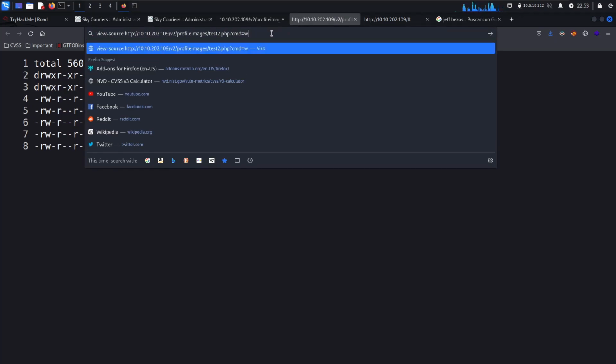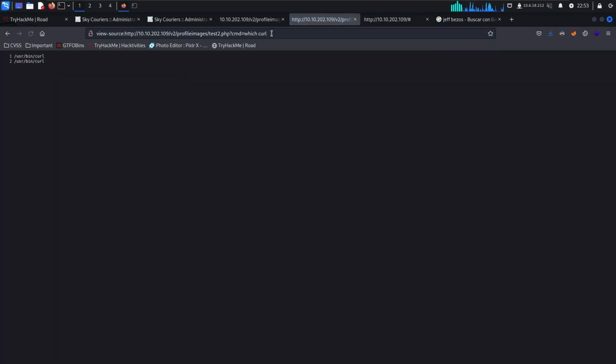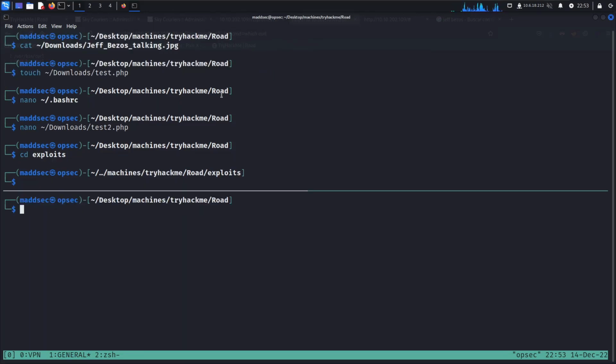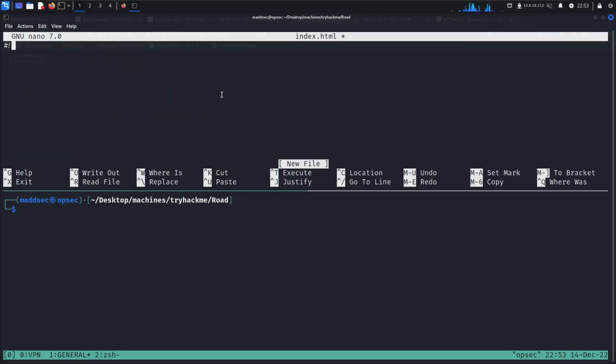What I like to do now is curl. Let me try that. Curl. Yep. Let's go with curl. Let me nano index.html. Let us treat it as a bash script file.